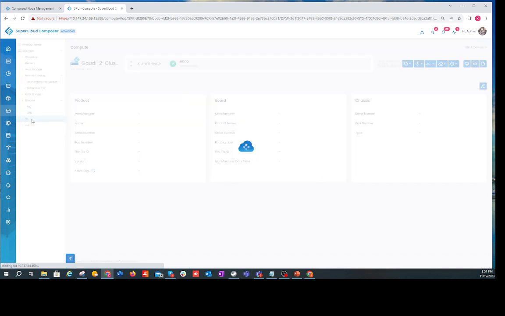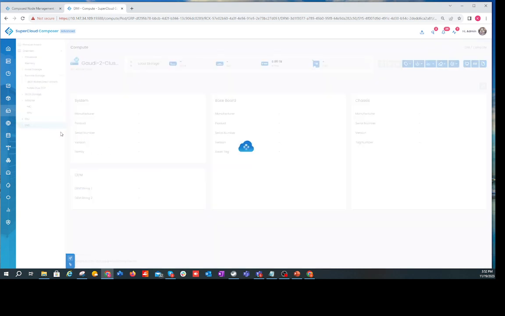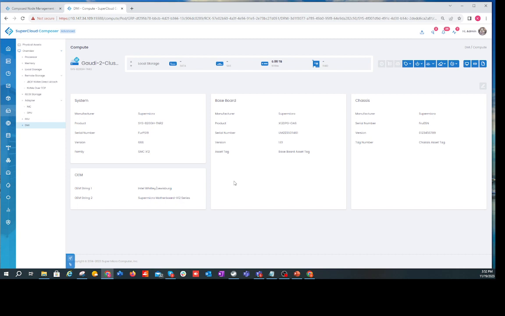And then moving down to the FRU and the DMI. So the FRU is, again, information if you had to replace some type of motherboard in the DMI. We allow you to change that information here if you had to have an RMA replacement for various different components within the server.